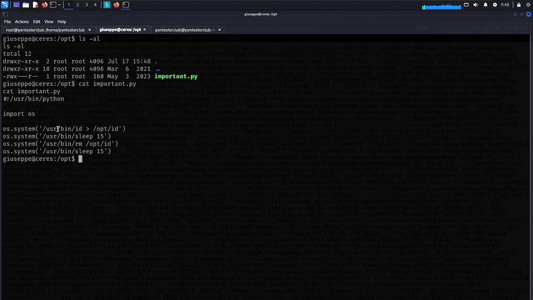Now, where you can look here, important os.system /usr/bin/id. It will print the id. /usr/bin/sleep 15 seconds. /usr/bin/rm, it will remove the id. /usr/bin/sleep for 15 seconds.